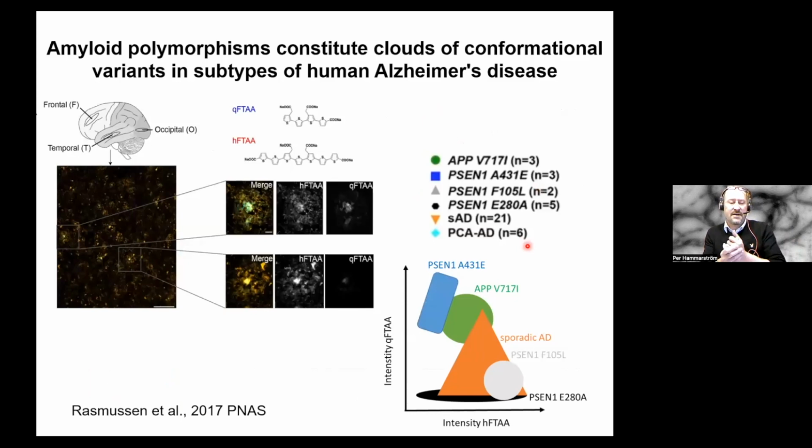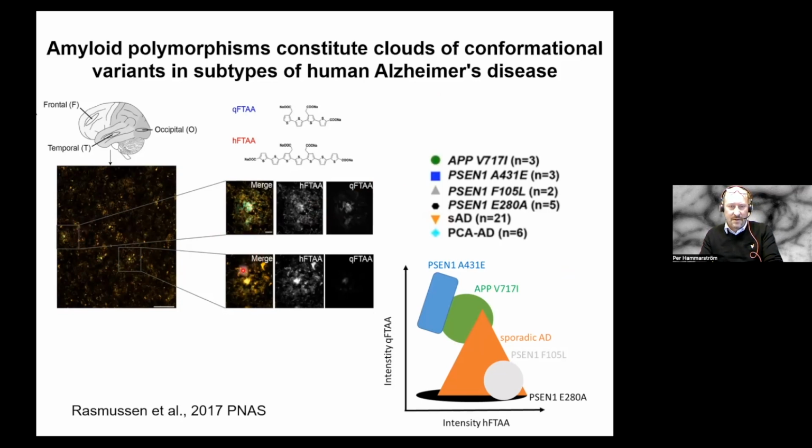In human brains, the situation is actually quite interesting. You can't follow humans over time, because if you want to look at a brain section, it has to be from a human that has passed away. So Matthias Jucker's lab used this method, the LCO method, using QFTAA and HFTAA in combination, looking at the cores of plaques, as was done in the mice previously. This would be a section from the brain. These would be amyloid plaques. Here they are zoomed in. You see the color of this core is quite different, even though it's in proximity in this brain.